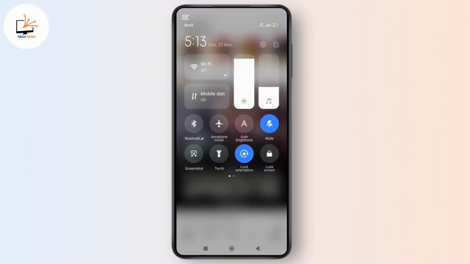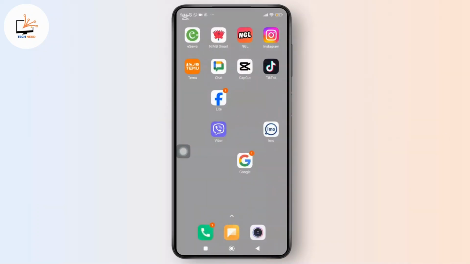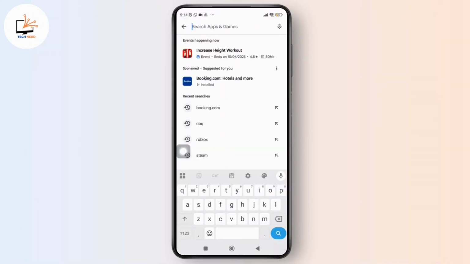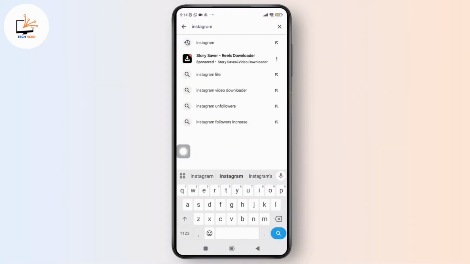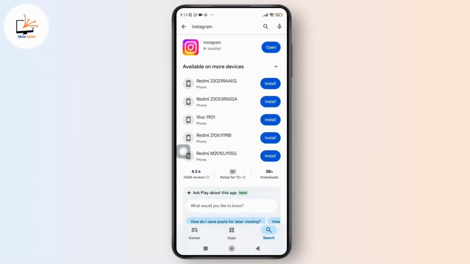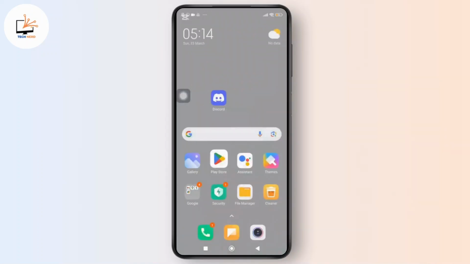Okay, now with this, let's go to another step, that is to check Instagram updates. So if switching to mobile data didn't work out, the next step is to check if your Instagram app is up to date, and here is how you can do it. The first thing you can do is open the Google Play Store, and once you have opened it, simply search for Instagram in the search bar and make sure that the Instagram app is up to date. And if you see any update button next to the app, you can simply tap on it to update, because new updates often fix bugs and glitches, so updating your app can help to resolve this issue.